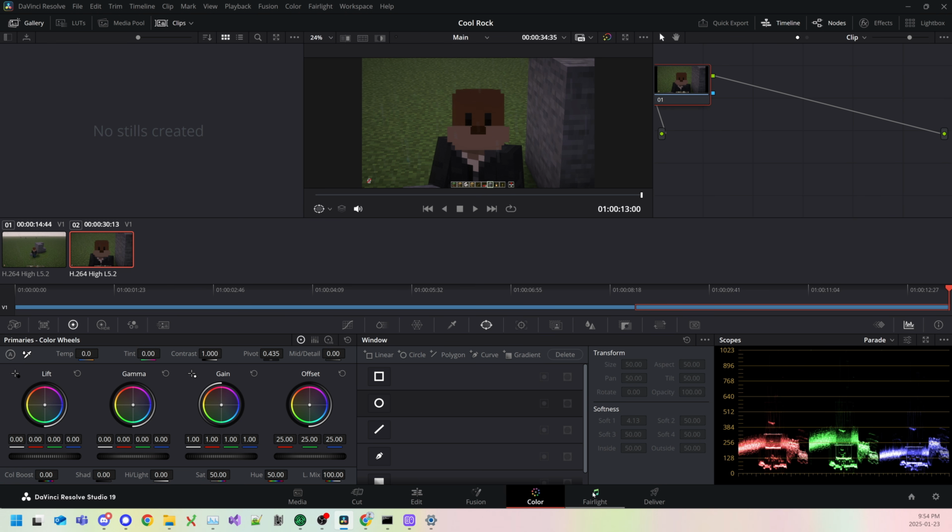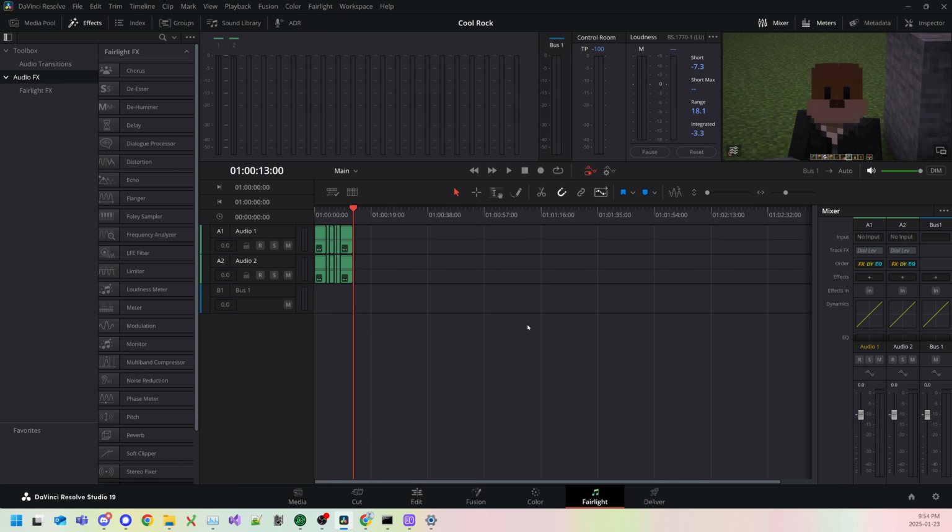So again, moving on. Fairlight is about fixing the audio, and you might think I'm about to jump over this one as well. I'm not, because this is the one thing that I find a lot of Minecraft content creators, specifically the smaller creators, often don't handle well, and that is the audio levels. They'll end up with stuff that's just way too loud, so you feel like you need to turn the volume down, or they're just quiet and you can't really hear anything. So then you have to turn the volume way up. It's even worse because when your video ends and the next thing comes on, now they've got the volume turned way up louder than where it should be.